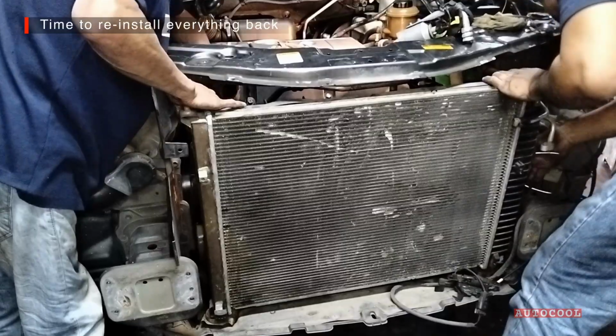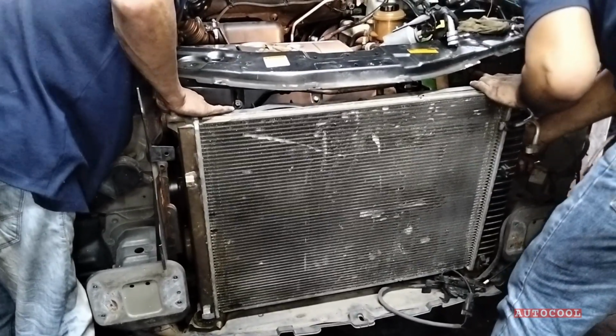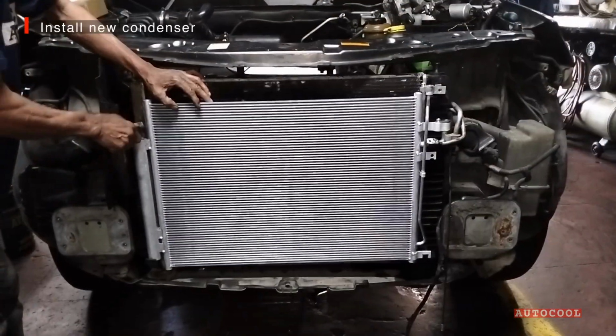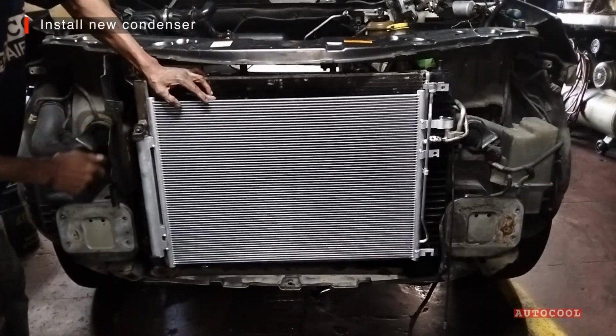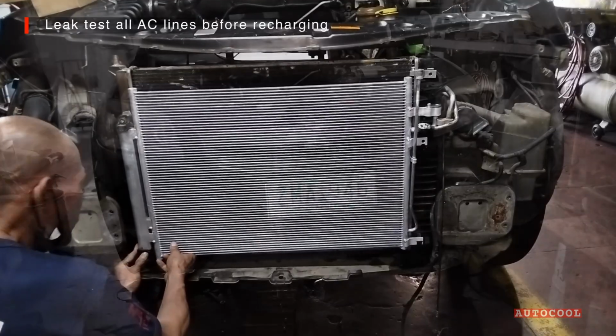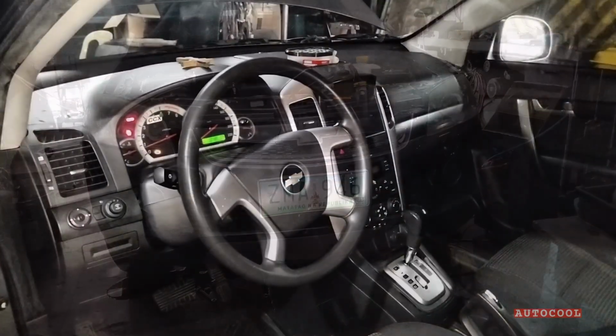Install the new compressor, then put the radiator back in place. Install the new condenser, making sure everything is aligned properly. Reinstall the reinforcement bar, and finally, return the front bumper and headlights to their original position.